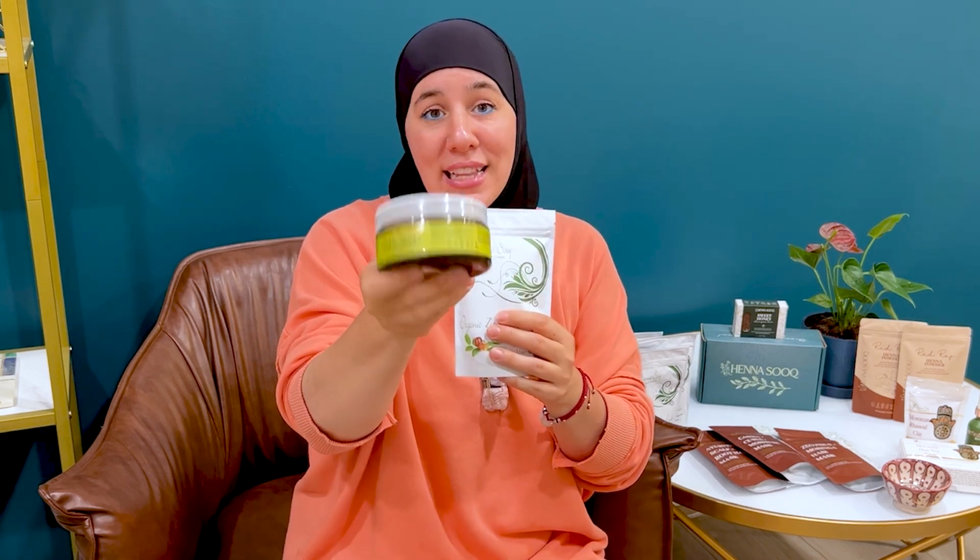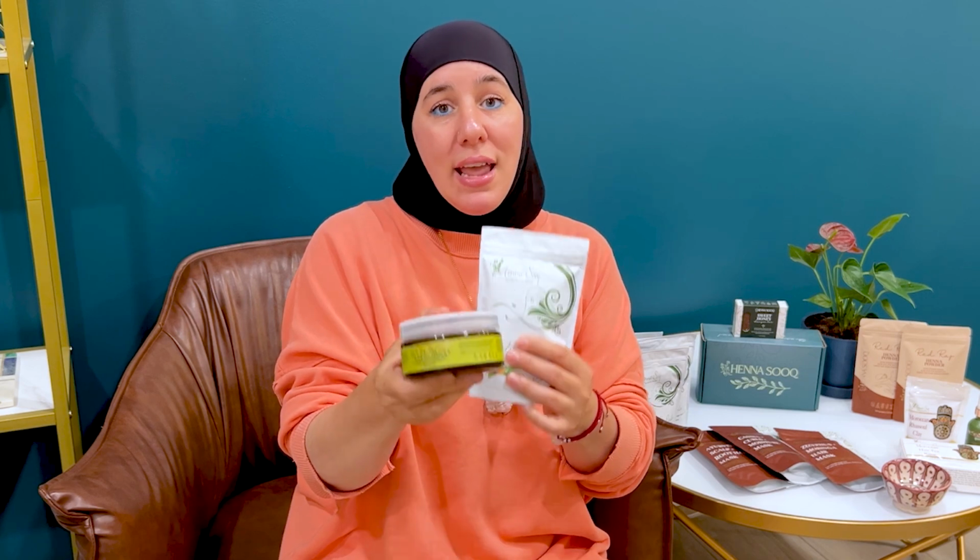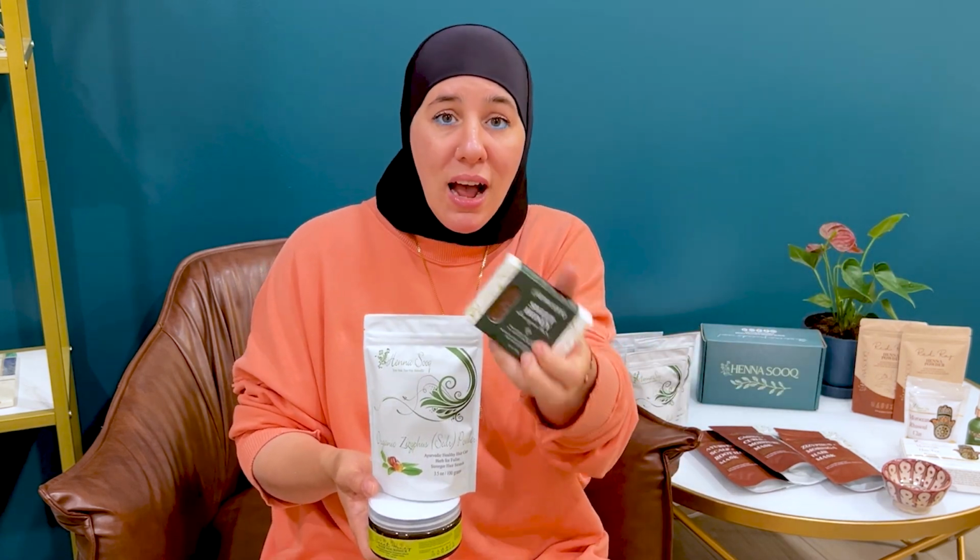I swear by this. This is really very good for dry hair. And because of the honey, it's a natural humectant, so it's gonna draw in moisture. And then you're cleansing with the Sweet Honey shampoo bar. So these are easy steps. Basically you're gonna cleanse your hair, you're gonna do your Infused hair masks from one of our great videos right here on YouTube. We have a lot of treatments that you could do that are so easy.